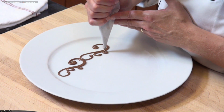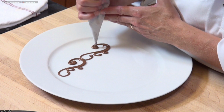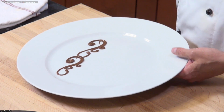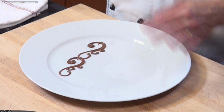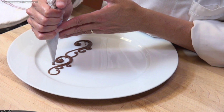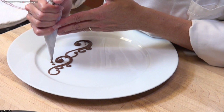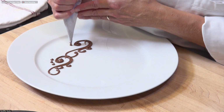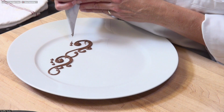And I'm going to leave some room on the other side for some dots. And I have a little tail there. I'll probably try to wipe it up once it sets up a little bit, maybe with my finger. And we could also do some dotting. And then maybe I'll do some dotting of the sauce on the other side, and that'll kind of carry over the dotting design.